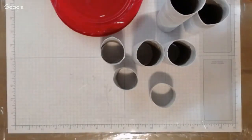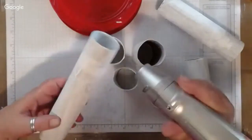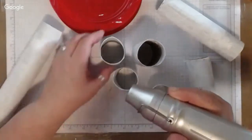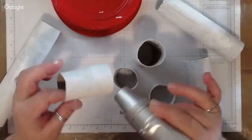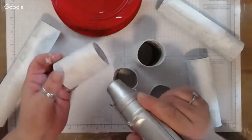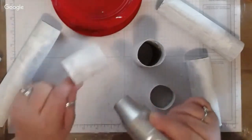There we go. Yeah, I think these are getting close to being dried a little bit. I can use the heat tool on this, right? Yeah. I just want to basically dry at the top here. I don't want any wet paint up here. This is basically all I want to do. Yeah, as long as this paint is dry here before I hit it with the glue, then we're good, I think. And anywhere I got it thick. Ow. That's a little hot.